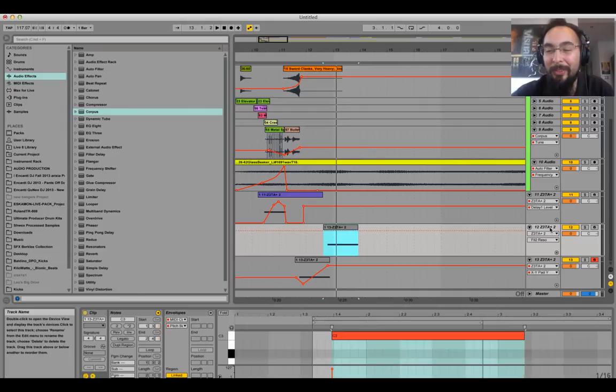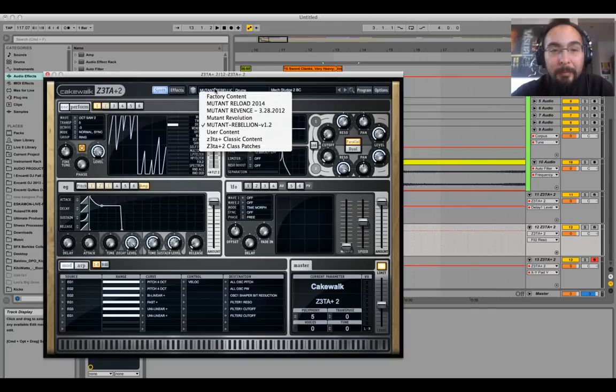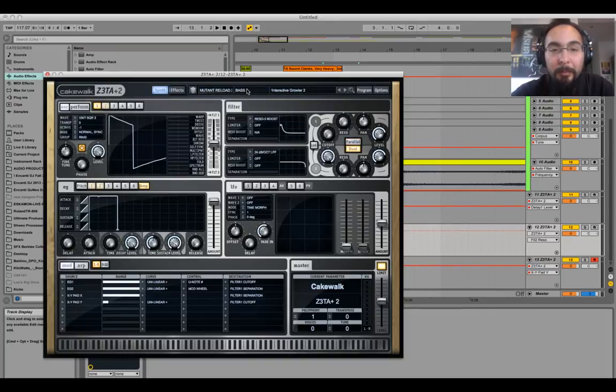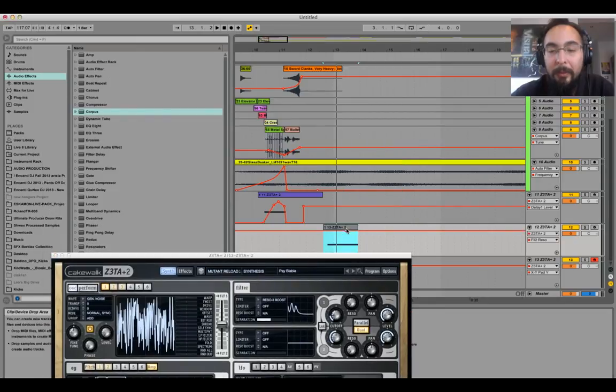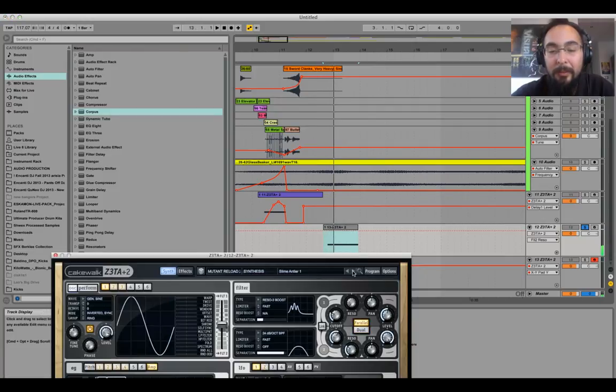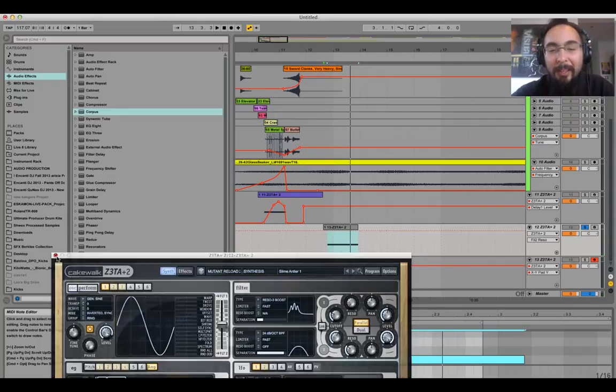Too brutal. Too brutal. Let's try another preset. Presets are like little ideas. An idea on its own is not very much, but if you do something with an idea, let's try side level. If you move the knobs on a preset, that's when special stuff starts to happen. That's kind of cool. Whew, yeah, all right.